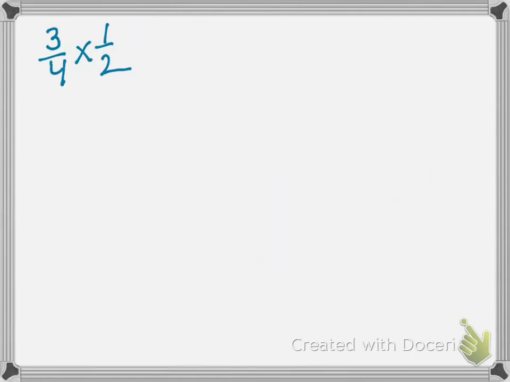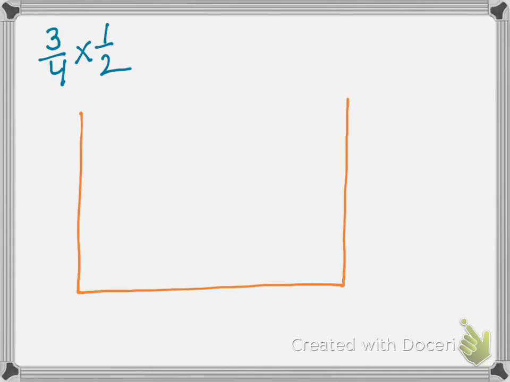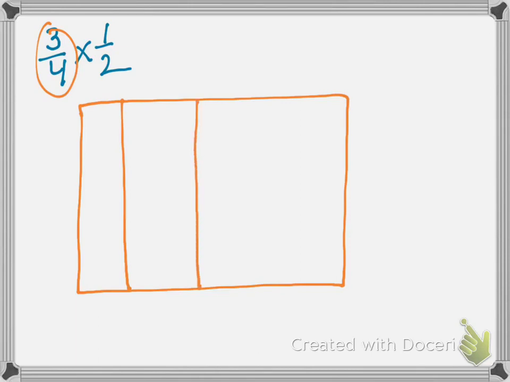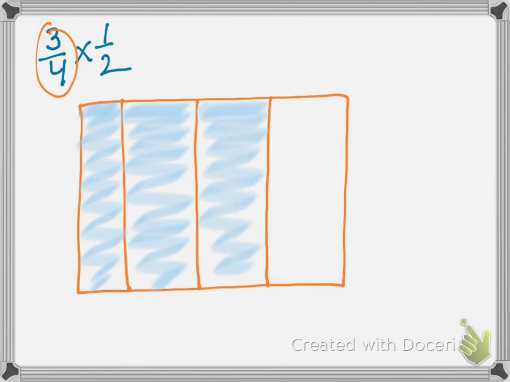Okay, let's do another one like that. First we'll do our 3/4. It doesn't matter if you start vertical or horizontal, just the other one would have to be the other. And then we will color in 3 of the fourths. And then going the other way, we're going to do 1/2. You're going to ignore these other lines right now when you do this. You're just going to cut the whole rectangle into 1/2. And then we will color in 1/2.